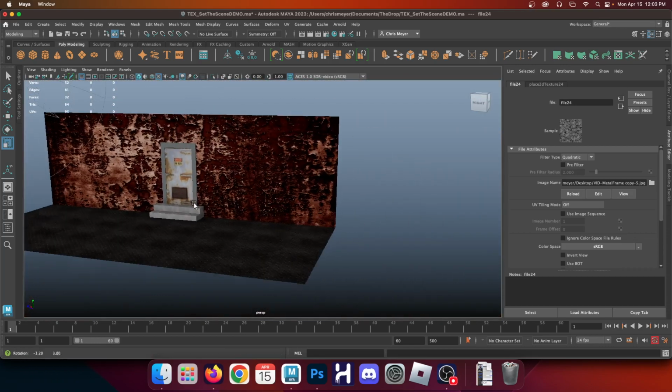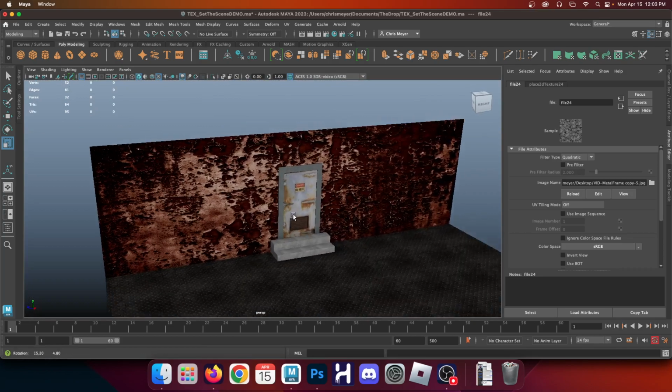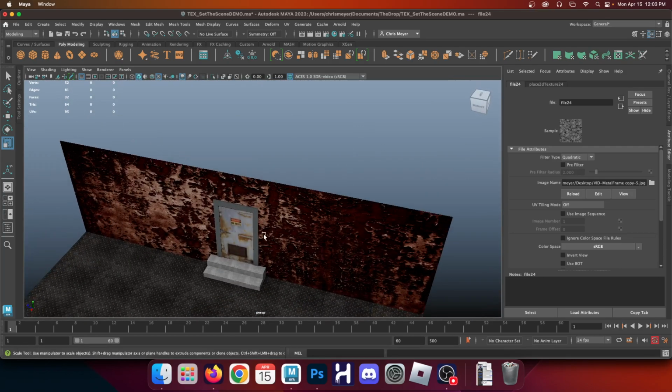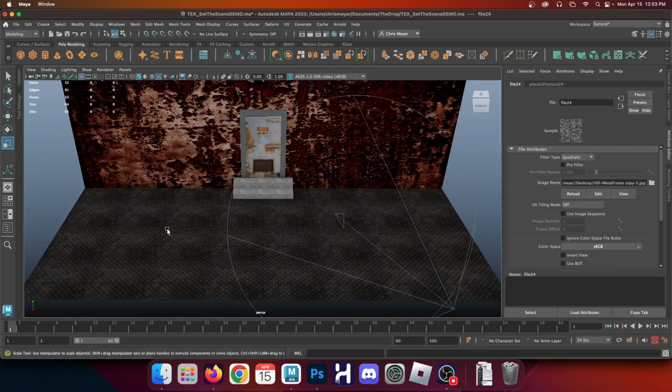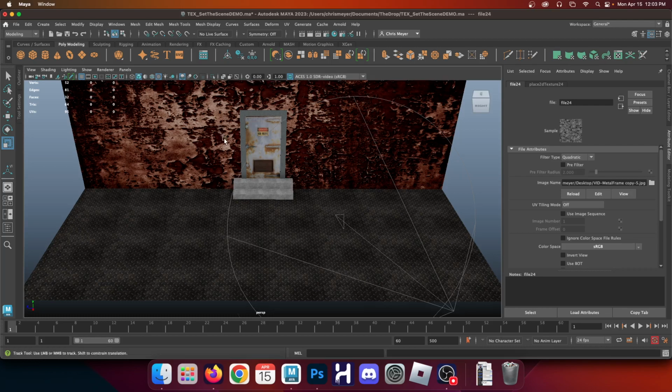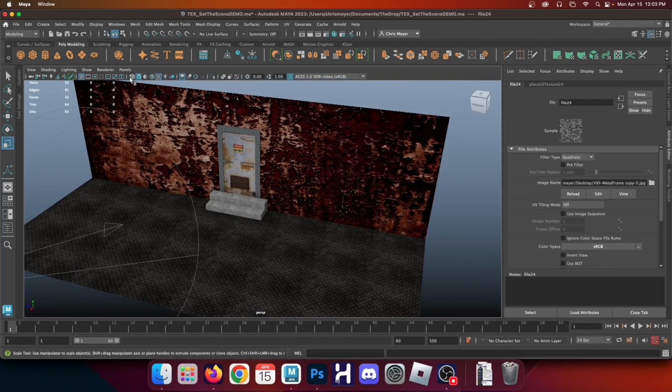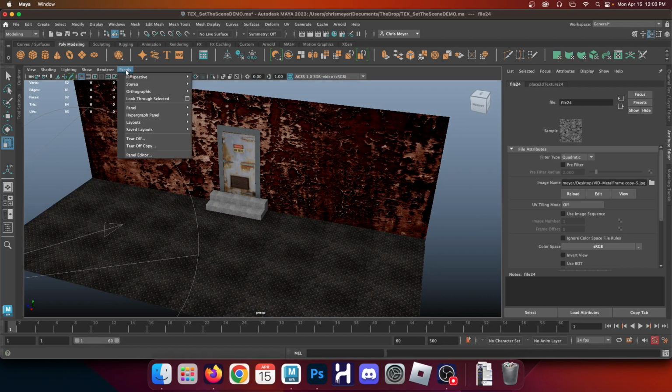So with that being done, this is our scene. All of my objects have been UV mapped. Each of them has a material or materials that is a color map, a bump map, and a spec map. And then the final thing is, under this panels menu here, I've given you a fancy viewer camera that's locked in place.